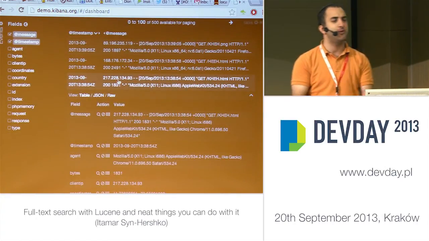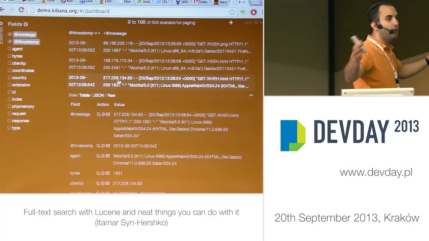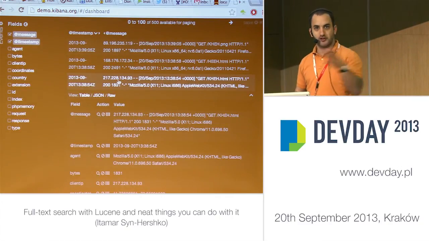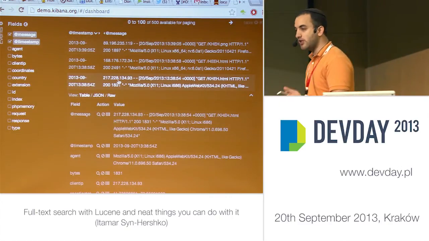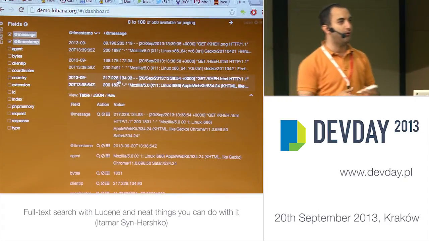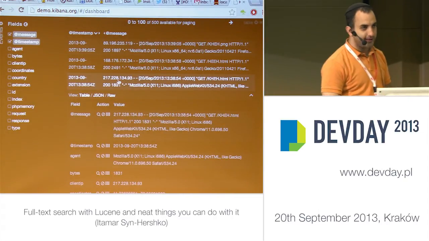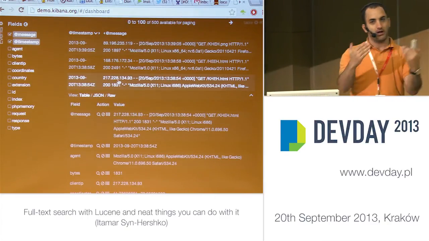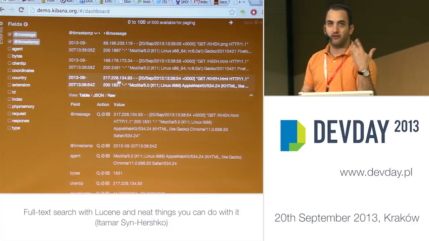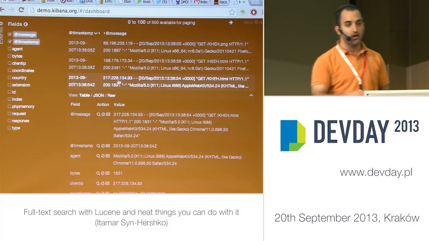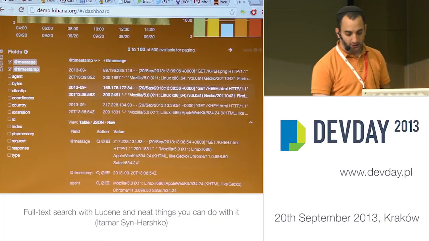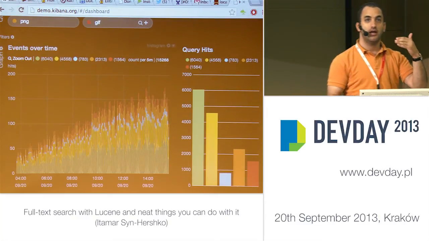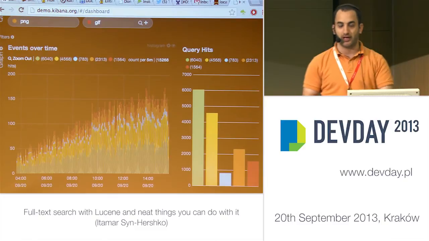So what happens here behind the scenes is we have, for example, many web servers. Each web server is going to have a Logstash shipper. Logstash is a product that knows how to take logs and break them down. And there is an Elasticsearch plugin that lets you push the output of Logstash, how it crunched the logs, into Elasticsearch. And Kibana, which is what you're seeing here, is the web UI that knows how to query Elasticsearch and ask Elasticsearch to crunch the data and show you that on graphs.